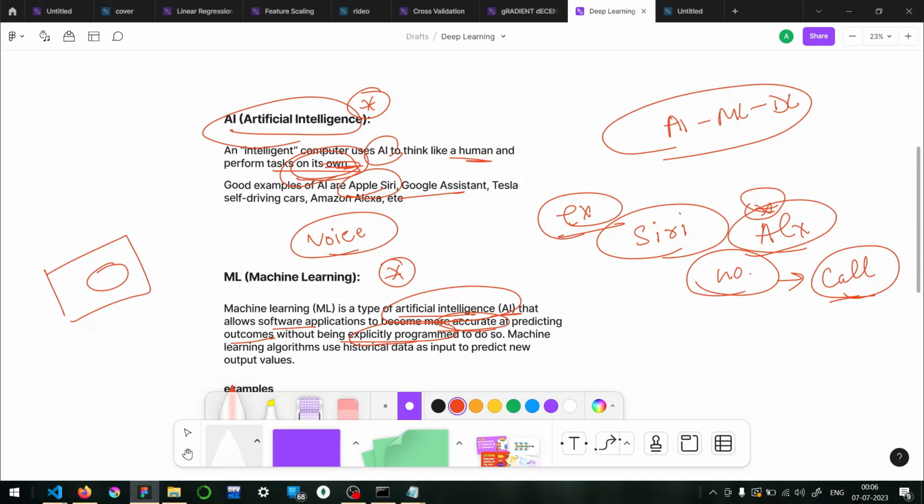Okay, so to do so, machine learning uses historical data as an input and predicts the output values, right? So let's suppose this is a CSV file and we have some different features and we are providing it to the ML model, and it is performing some operations, and then after that giving you the outcome.